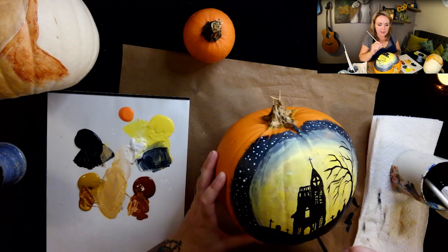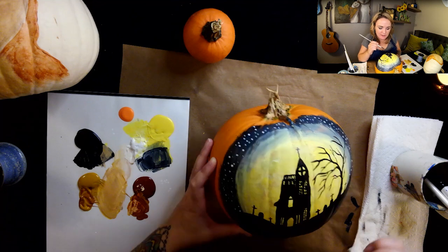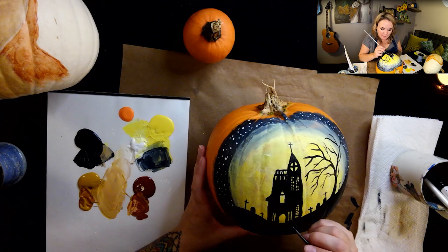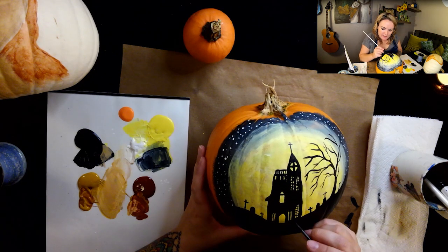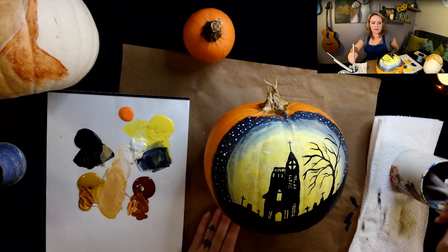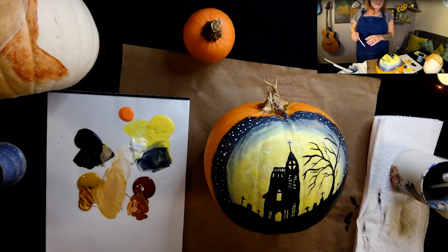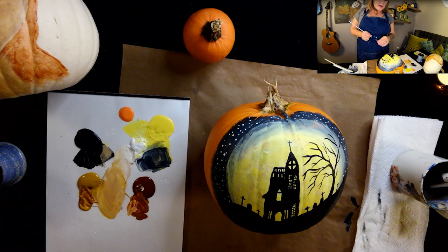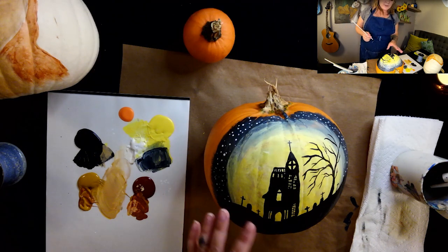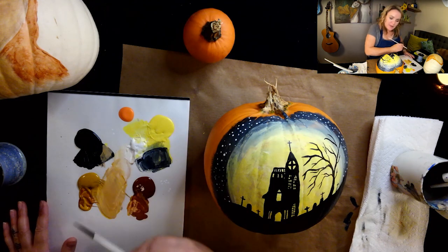When I was a kid my parents almost bought a house that was right next to an old cemetery. I was totally not sure about that — I'm glad they didn't do it. I probably would have had lots of nightmares. So let's see — that's looking good. Actually I'm almost done with this, believe it or not. I do see some areas in the house where if I wanted to I could add some more light windows once it's dry. I do have a lot of windows on there though, so I don't feel like it's 100% necessary. But I do want to add some bats.